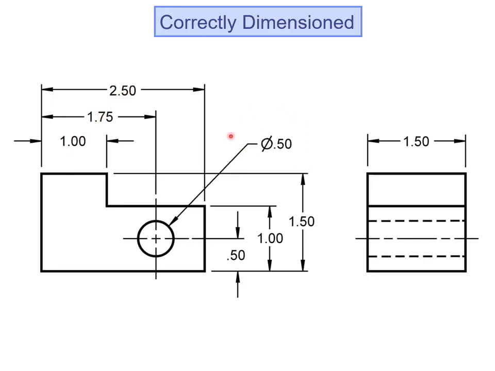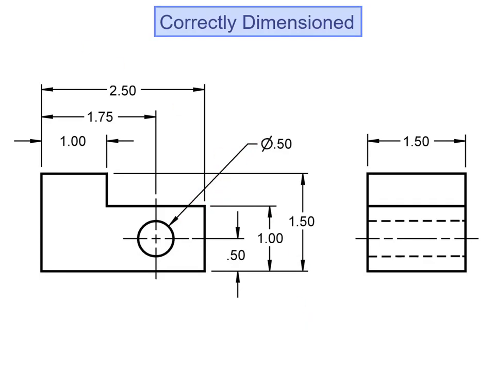And we do want our text on a leader to be floating up towards the right and not floating downward. And we always want the arrowhead pointing towards the center of the circular hole. And again, it's okay if you cross extension lines. So extension lines can cross each other. In this case, we couldn't avoid crossing the leader. One thing you can do, and we'll learn this in AutoCAD, is to create a break. You can create a break to avoid crossing a leader, or you can just leave it the way it is.